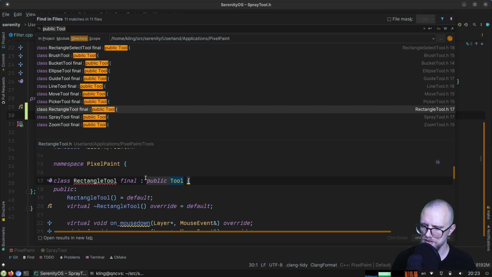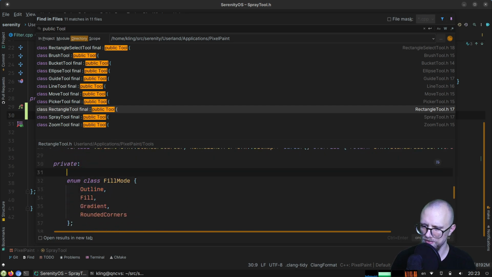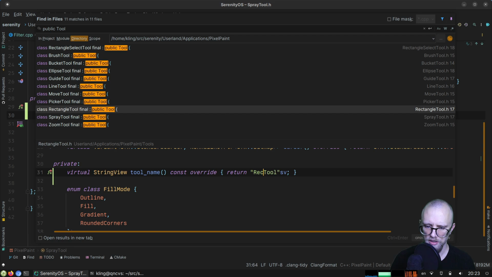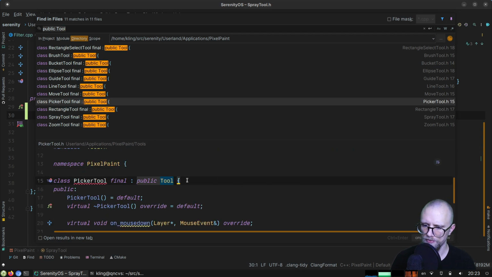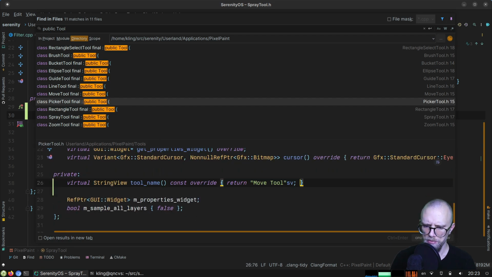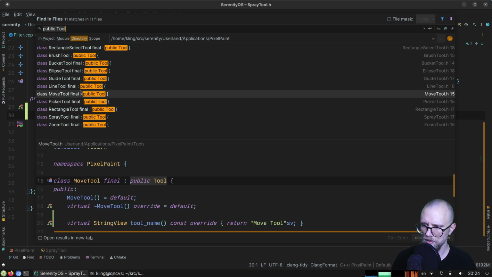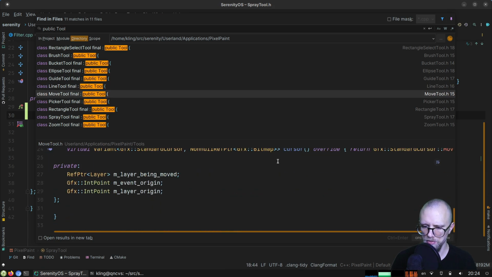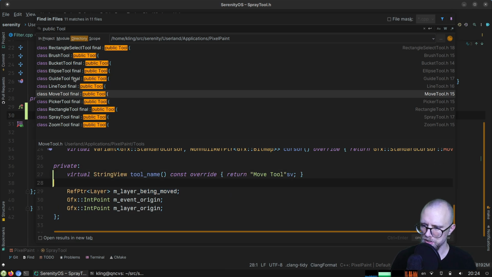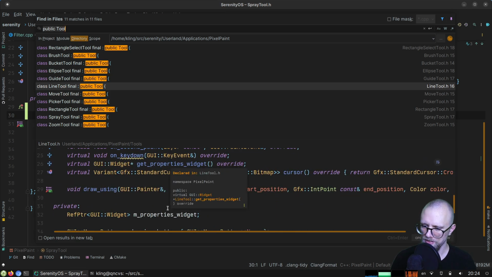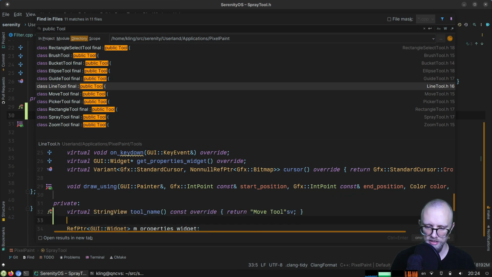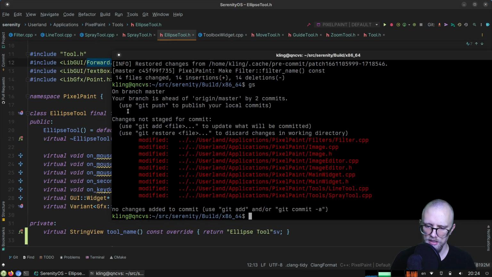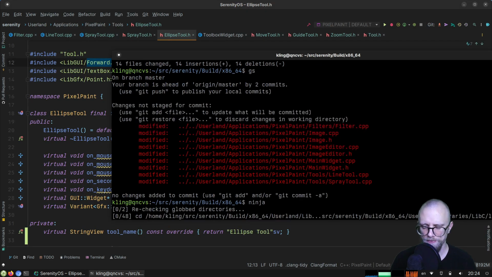Also, I don't know why I'm doing this in this weird up and down way. Rectangle tool. Picker tool. I think that's the color picker tool. Arguably should be called color picker tool instead of picker tool, but now we are splitting hairs, and I have to resist some little things like that. Okay, line tool. Is that everything? I'm hoping that's everything.